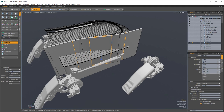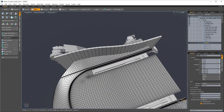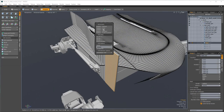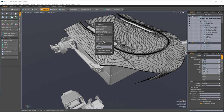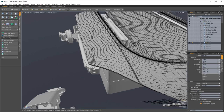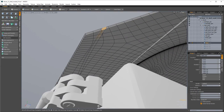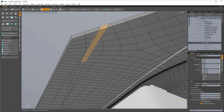Bevel, but bevel with more rounded levels, so maybe something like 5. And then like that, and that'll give you a relatively nice and smooth result. And I'm going to use the solid drill again, and as you can see, I have a nice cut along there. I just have to make sure I select all of it and delete.